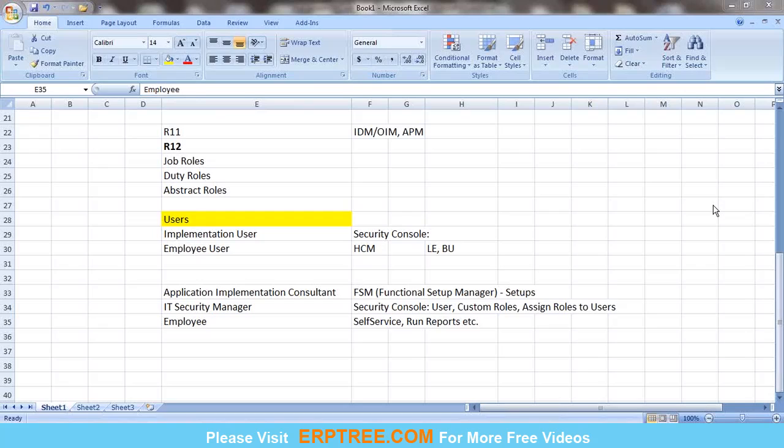The same way for receivables also, we have a receivables manager, receivables specialist, billing manager, billing specialist. This is how we have different roles. We'll see that once we start with the system. We should assign those roles and give the data access for the roles, and we'll see the process. So any other questions on this, please?